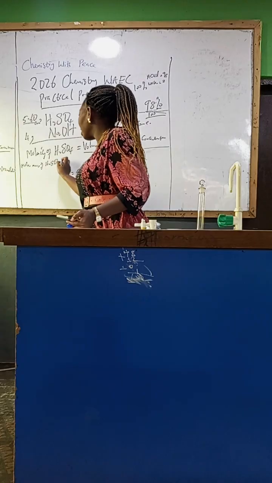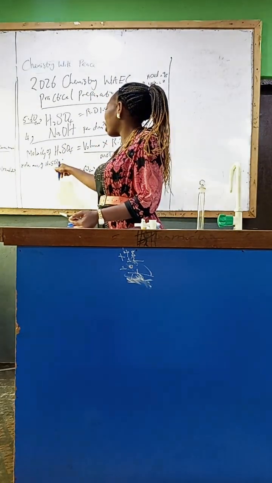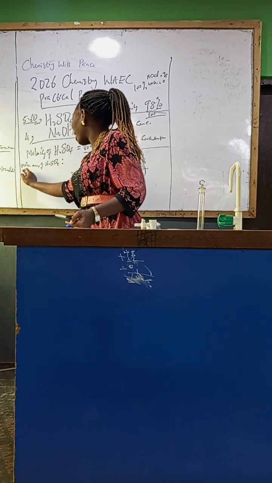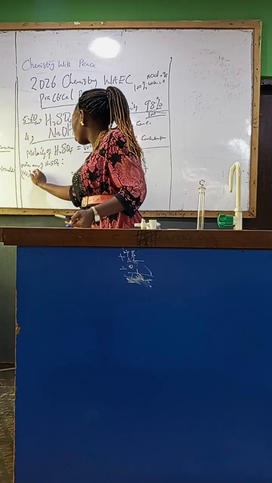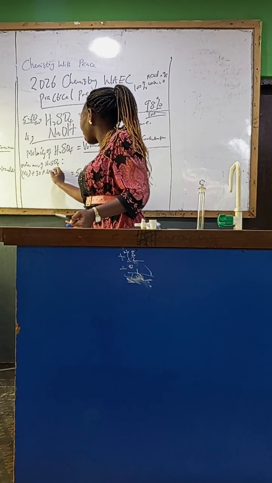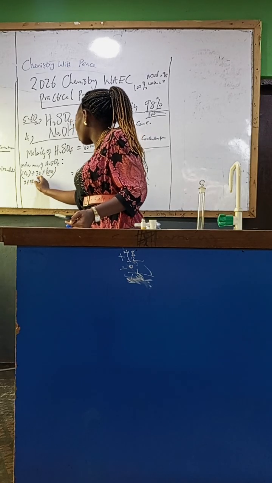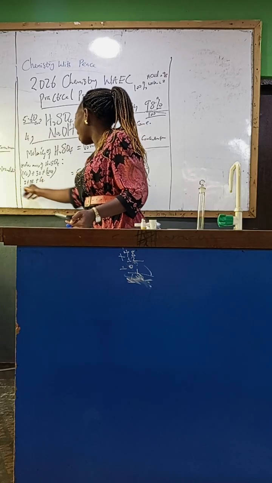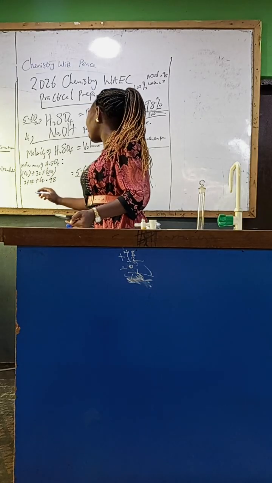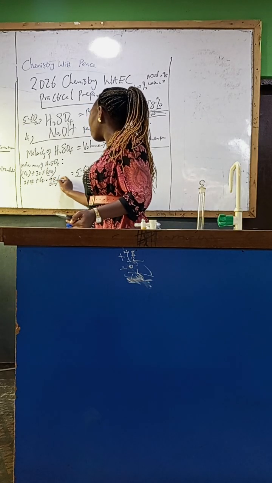I just want to show this for those that will not know how we got that 98. The molar mass of H2SO4 is 98. This is because for the molar mass of H2SO4, we have hydrogen 1 times 2, plus we have sulfur 32, plus oxygen 16 times 4. So this is giving us 2 plus 32 plus 64. Add everything together, you are going to see that what we get here is 98. So that's why the molar mass is 98 gram per mole.